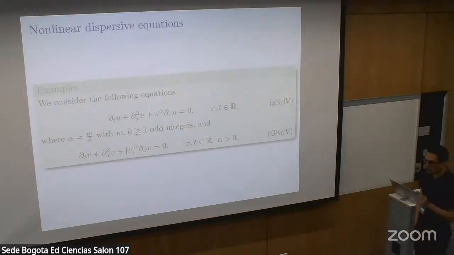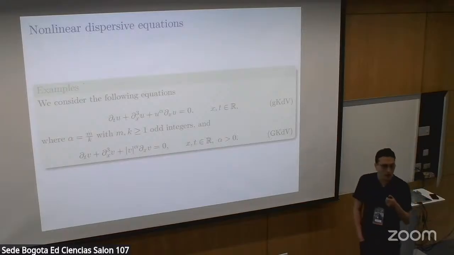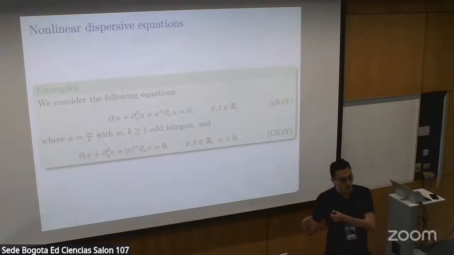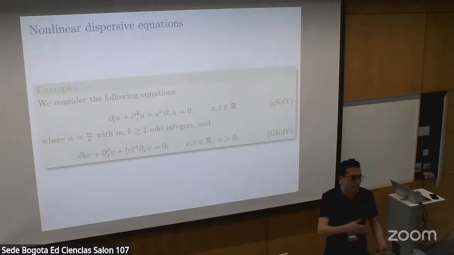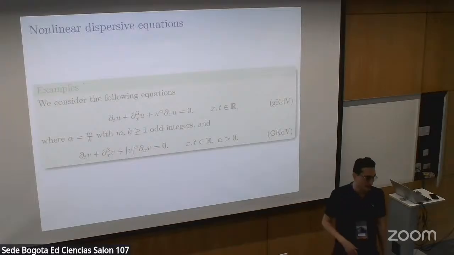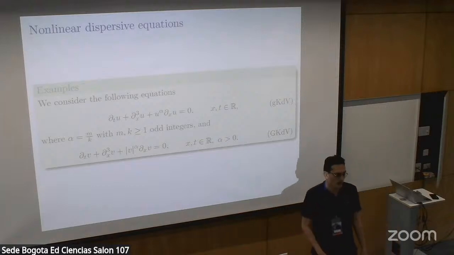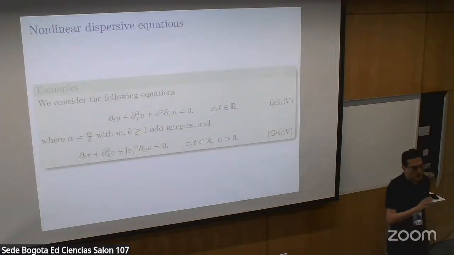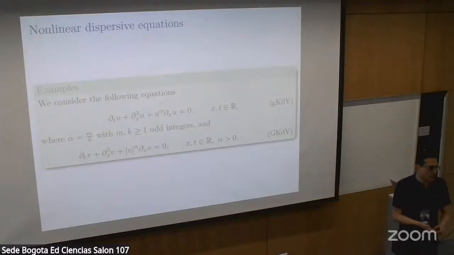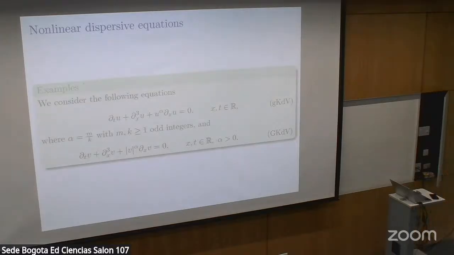Those conditions you will rule out if you have global solutions. So the conjecture remains: each time you have initial data and a global solution, soliton resolution should hold. For KdV, if you take H to the minus 11, for that you don't even have solutions. You don't expect to have solutions. But as long as it is global, the soliton resolution should hold. Of course, there's always the smooth functions that decay faster than any polynomial, the Schwartz class. You find that soliton resolution holds. Thank you. Nice question.